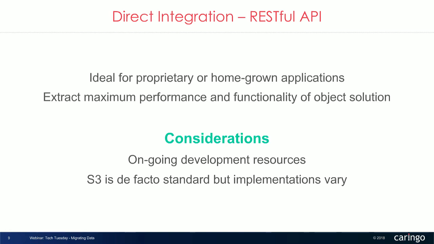That's right. So direct integration is really, I misunderstood your question a few minutes ago. Direct integration is really about applications that are designed from the start to use object storage. And this is where I was saying that the definition of what Tier 1 and Tier 2 means is kind of, there is no real rigid definition for those. Modern applications that are designed from the start to use object storage are this direct integration. They don't store anywhere else first.